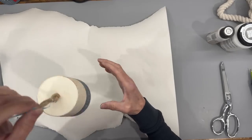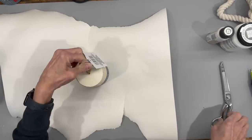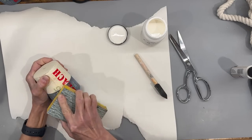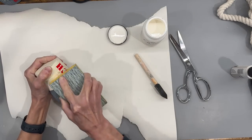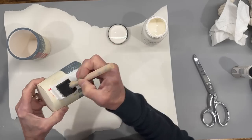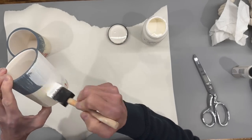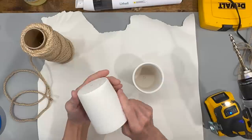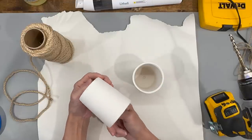Next I'm taking one of the little buoys from Dollar Tree and I'm going to cut all the parts off of it and not save any of them. I'm going to take some sandpaper and sand the letters down — you don't have to get them completely down, just enough. Then I'm going to paint it with some white chalk paint, and this took me about four coats to get it completely sealed in. One of these I'm going to make a buoy out of and one I'm going to make a flower pot out of.